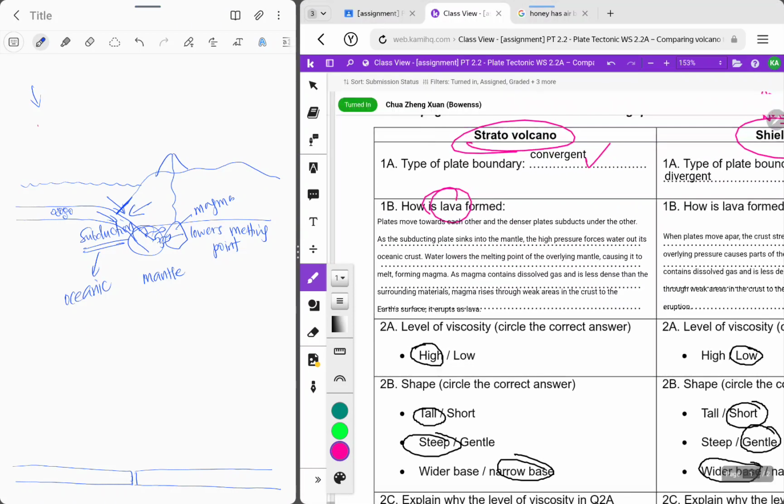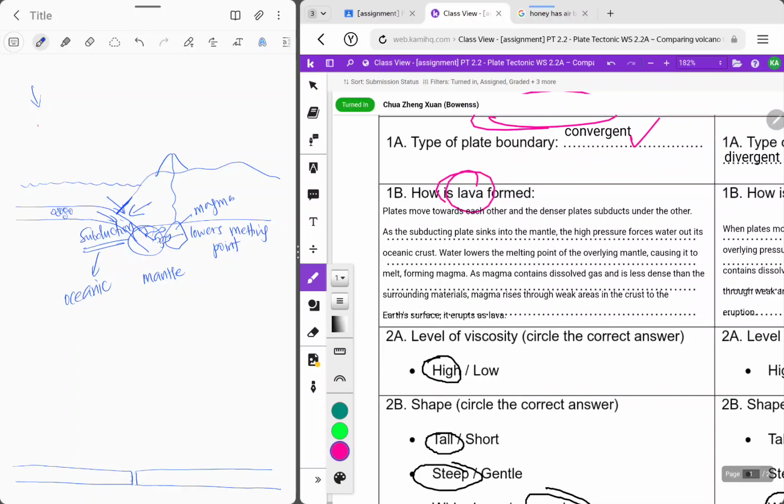Okay, so this is what I'm looking out for in your answer. So you see that you got about 4 to 5 ticks here. Okay, so where do the points go to? First one, I want to take a look at the denser plate mass subducting. Preferred is I would like to see the word oceanic, because that's where the moisture comes about. Okay, so if we talk about it then, after it has subducted, high pressure forces the water out. And when the water is being forced out, it lowers the melting point of the mantle, which allows it to melt to form the magma.